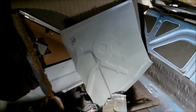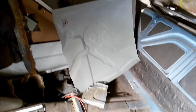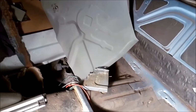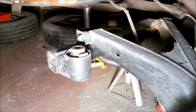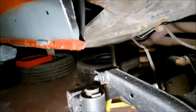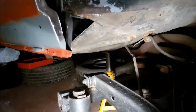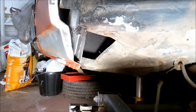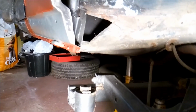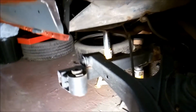I've got a pattern floor pan section there. So I'll use that. And then I've got the great task then of working out the fixture for this trailing arm support then, which has actually got no floor. So once the floor goes in, I can get the reinforcement plates that I've got, and then I've got to try and mirror it all back up again, and then weld it all in, and then we'll take it from there. Okay, see you on the next one.